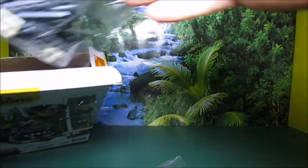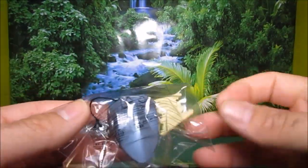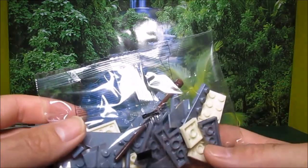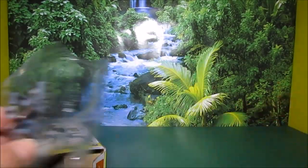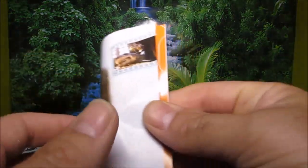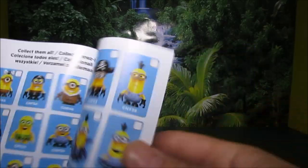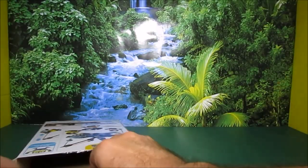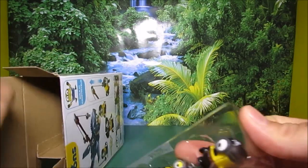Okay, let's see what was inside. Okay, looks like we've got 3 bags of Legos. Looks like part of the shark. And then we've got the instructions here. And a lot of minifigures in the back of the instructions. And then we've got the 3 figures in here. They look really cool.